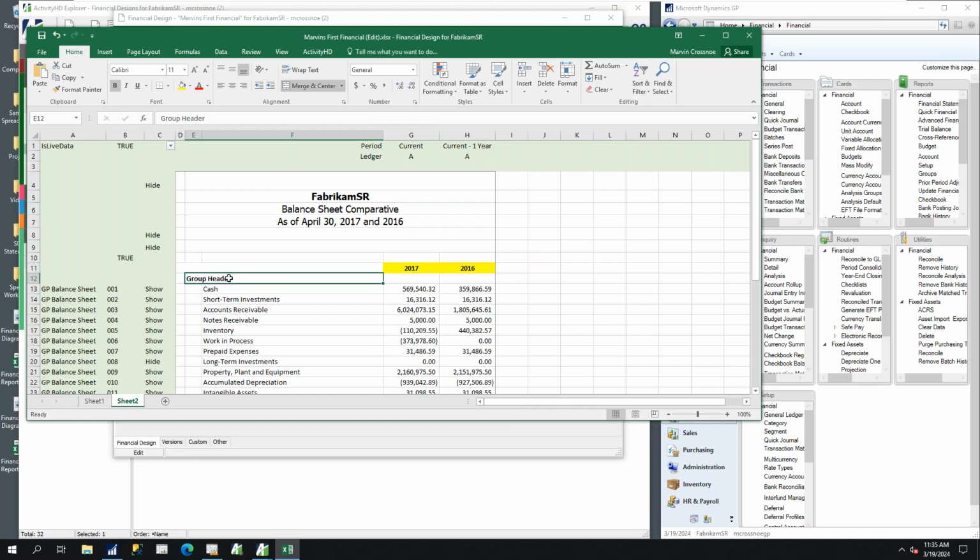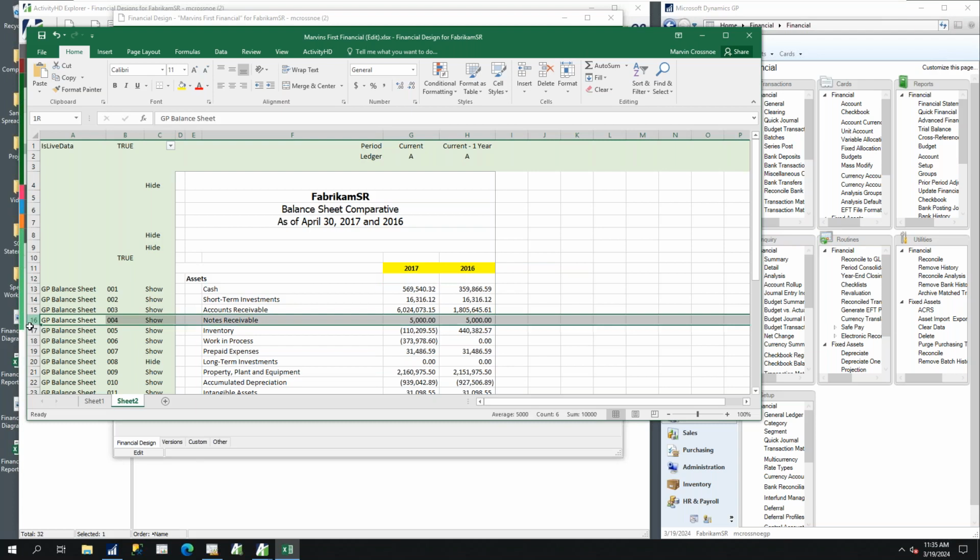So I need to go through for this template data and maybe put the word assets here. But everything that you need to know, you don't have to read a Management Reporter manual. You don't have to read any other kind of manual. You already know how to convert this template financial into a finished financial because all of the skill set that you need to know is your current existing knowledge of how to do things in Excel.